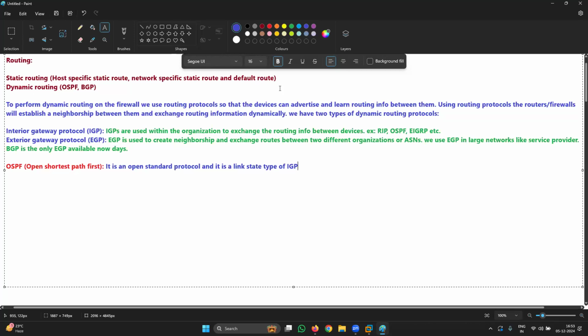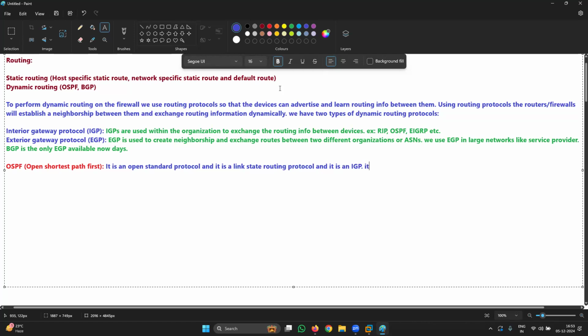You can say that it is a link state routing protocol, and it is an IGP.